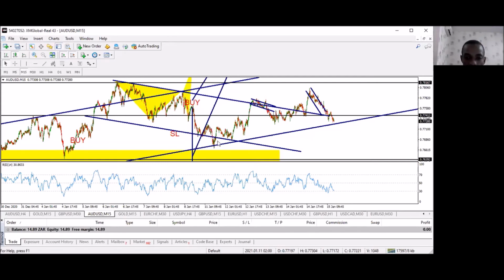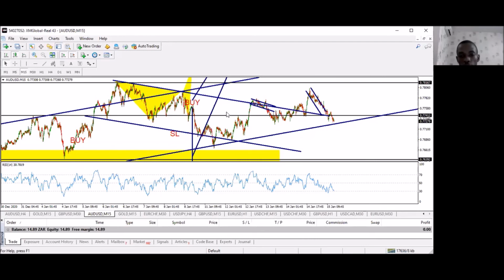So that's what it did. And then from here, I said it should bounce at this area here, because obviously this is still your support. It won't go right to the support that is below. So it went and bounced here, and then it's going up to there. So that's what I've been seeing. So it wants to go up, and then it wants to shoot up.